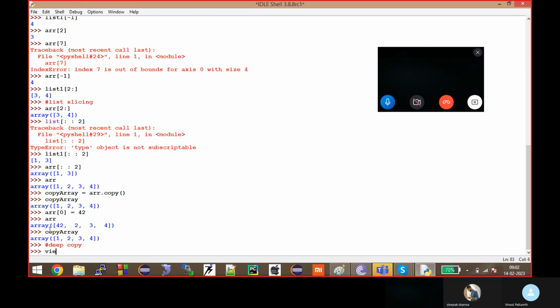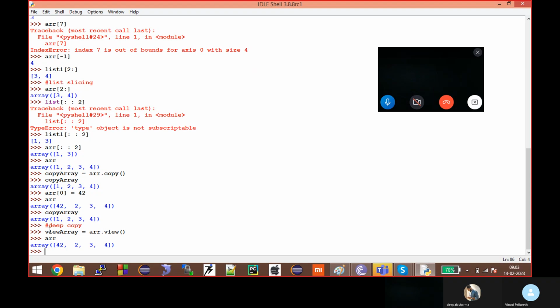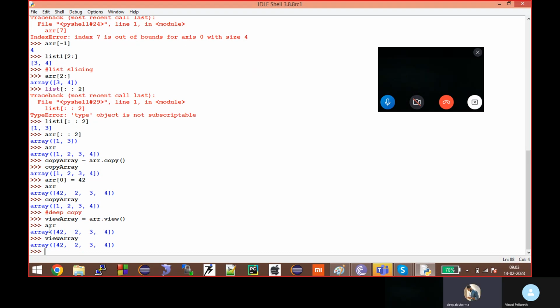Now there is another method, view. See, ARR has 42 at the 0th index. What is it in the view array? It is 42.